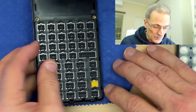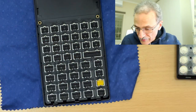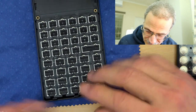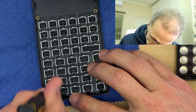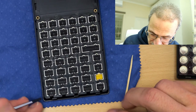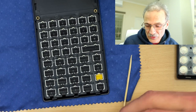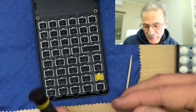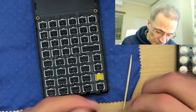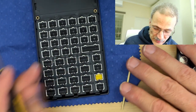So what I'm going to do is see if I can get a small screwdriver through those holes over there. I'm going to see if I can get the corner lifted away so that I can get a toothpick or something into this side, and then start just prying it open. In that prying process, you are likely to bend it when you're trying to take it away. But it is a fairly malleable metal, so you can probably bend it back. But nevertheless, take the message that if you do this, this is a one-way street.